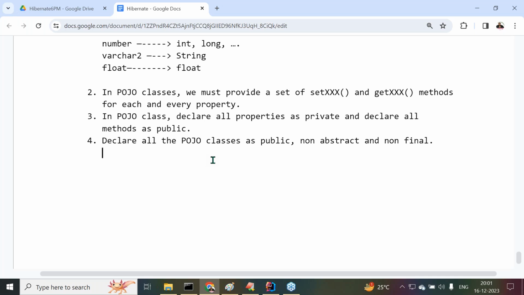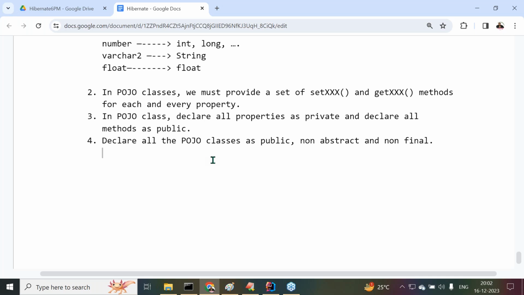If it is private, that main method is available up to the class only, but not to the JVM. If it is default, that is available up to the present package, not to the JVM. If it is protected, that is available up to the present package and child classes in other packages, but not to the JVM. If it is public, available throughout the system, then only that public scope will bring that main method to the JVM. JVM can access it.